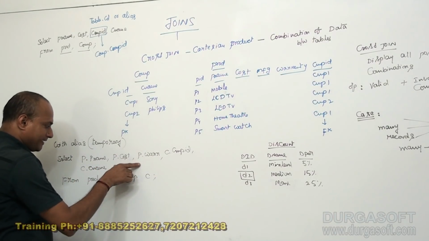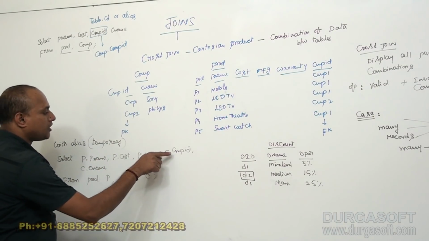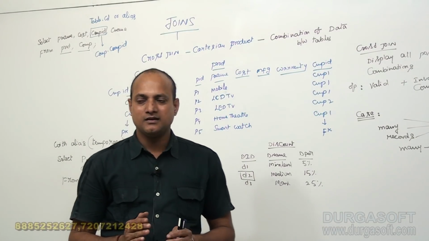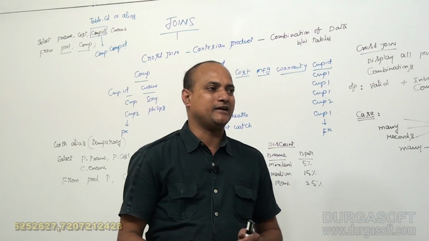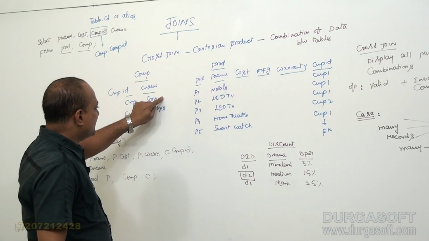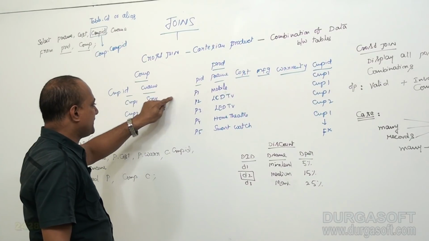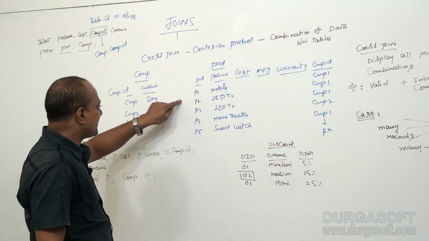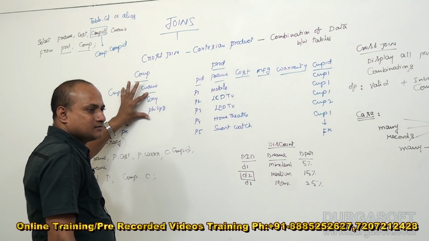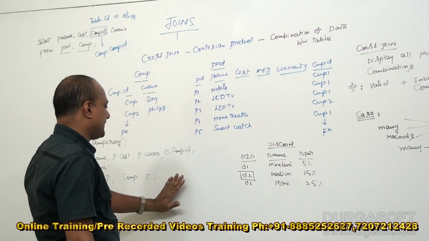Okay. So in any case, you are selecting data from product table and you are selecting data from company table. Then each record from product table is mapped with all records in company table. How many records? Each record maps twice. P1 is mapping twice with two companies. P2 is mapping twice with two companies. Similarly, P3, P4, P5. So 5 products into 2 company records, 5 into 2, 10 combinations you are getting here.